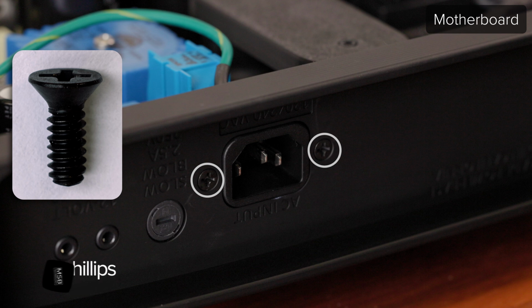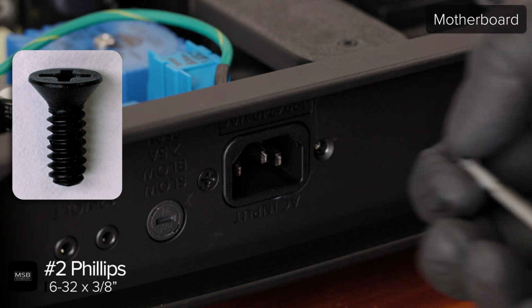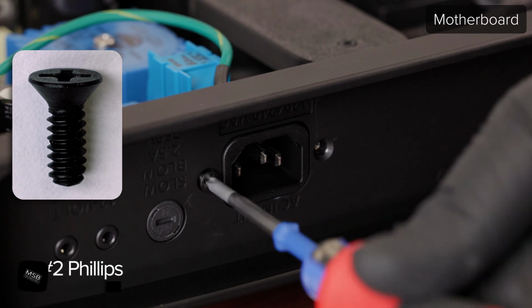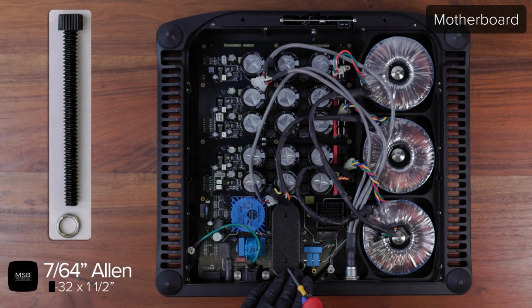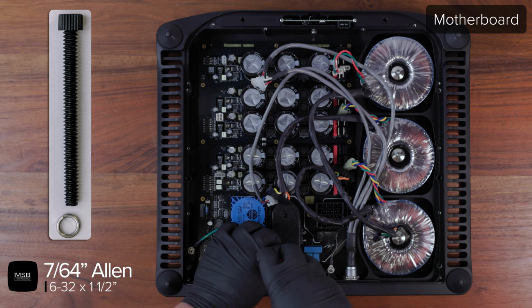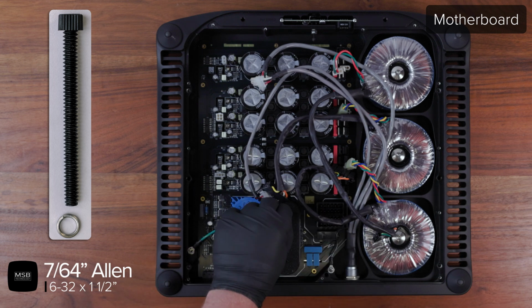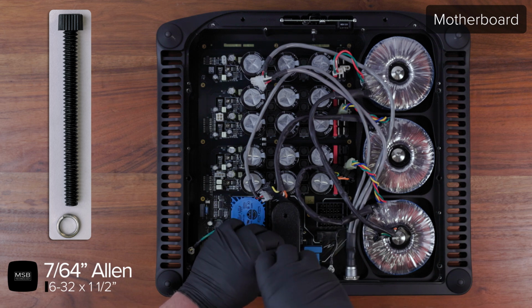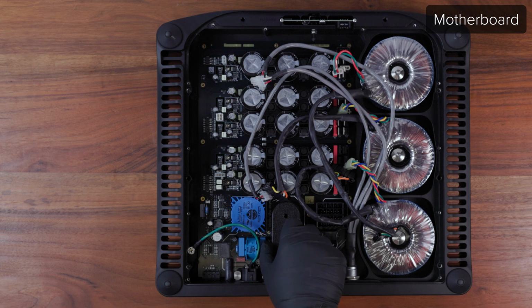Use a number 2 Phillips to remove the two 632 screws for the AC connector located on the jack panel. Using a 7/64 Allen driver, remove the two 632 nylon screws and lock washers from the cover of the power filters. Remove the cover and set it aside.